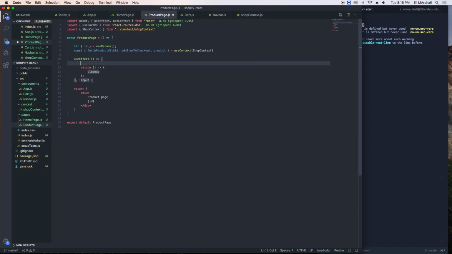Don't need that. We're gonna fetch our product with ID. Put our ID in. Okay, don't need that. Here we're gonna put in fetch.